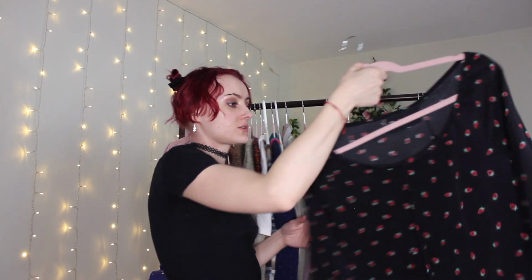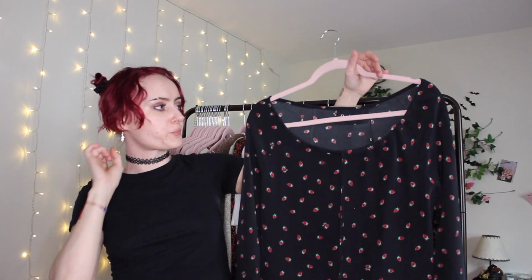The next dress I'm going to show you is the one that I bought most recently, and I'm not going to return it, but it doesn't fit exactly the way I thought it would. This is a small, and I was thinking about getting a medium because it says to size up if you're in between sizes. But the only reason I didn't want to get a medium is I do have wide shoulders, and this already has a really wide neck to it, which I think is really pretty, but I knew that if I sized up it was going to be way too large on my shoulders.